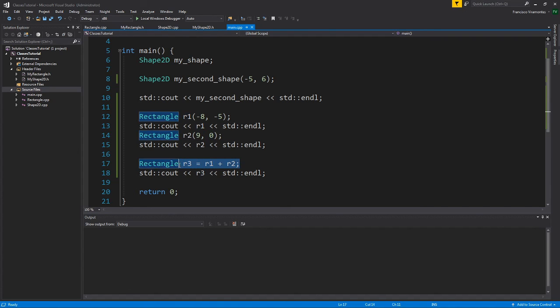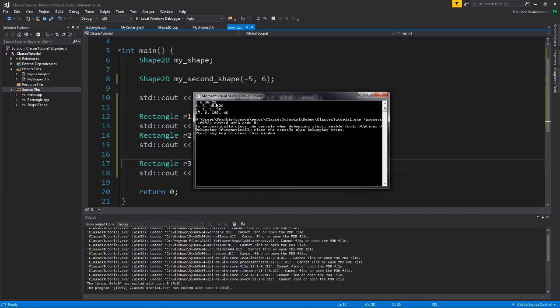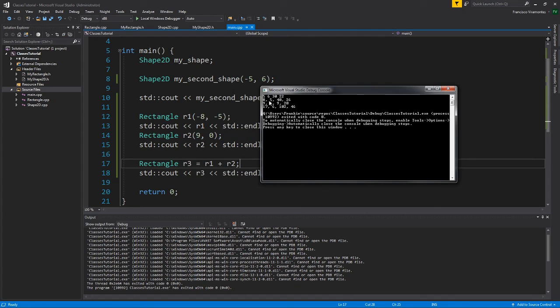Here I create a third rectangle class where I add 1 and 2 together and test out both the plus operator and the equals operator. So why don't we see the result? So here this comes from my second shape, but now let's take a look at the second line. 8 and 5, they are no longer negative. So this means that when we call the set length and set width methods, they're able to flip the sign successfully. We're able to have the correct calculation for the area and the perimeter.